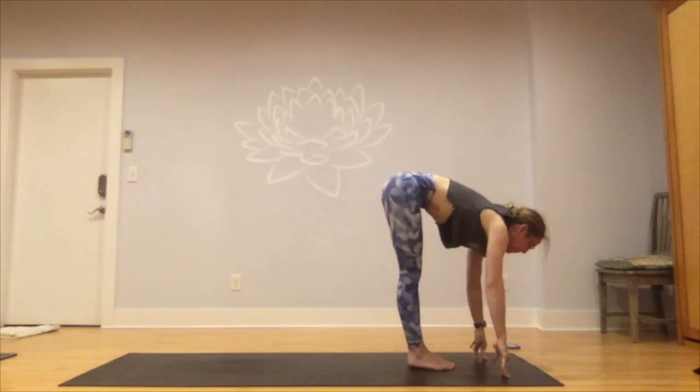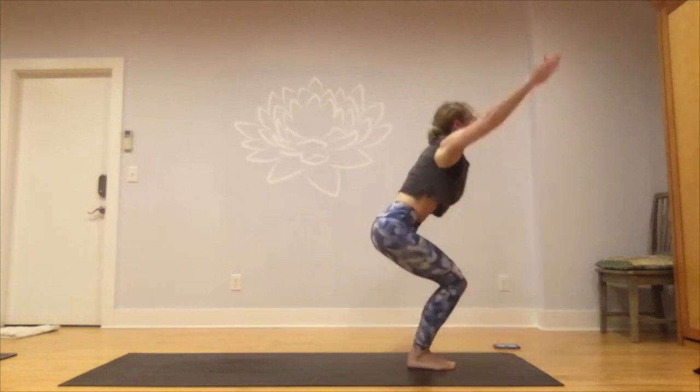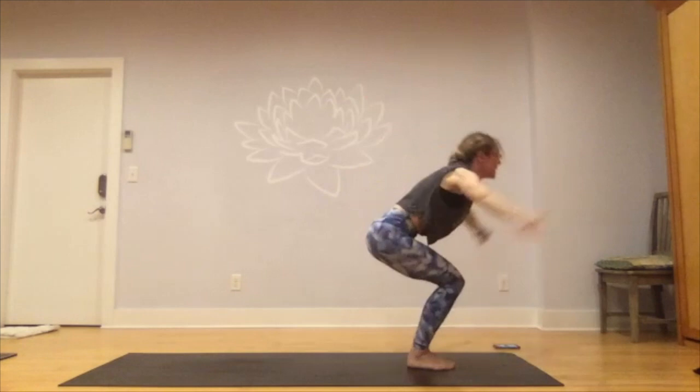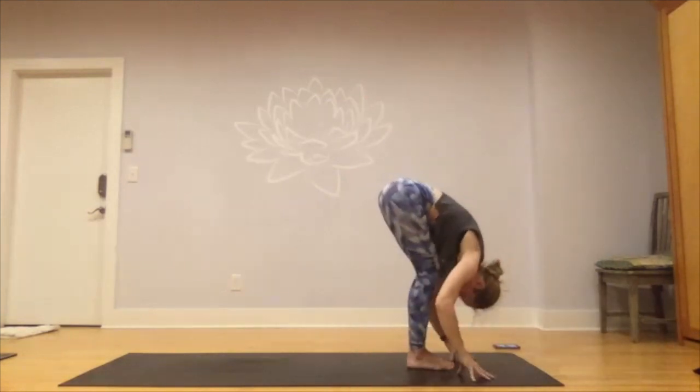Inhale your heart forward with the flat back. Exhale and fold. Bend your knees, drop your hips. Inhale into a chair pose. Exhale, Samasthiti. Bend your knees, drop your hips. Inhale into a chair pose. Exhale, straighten your legs and fold.